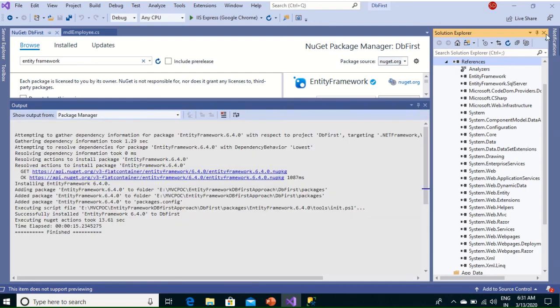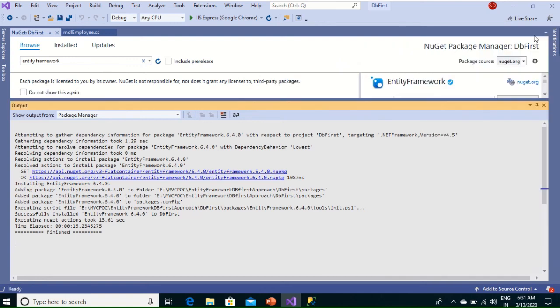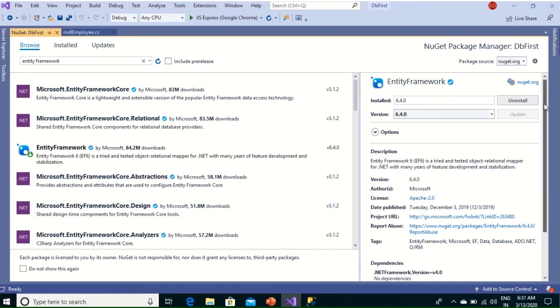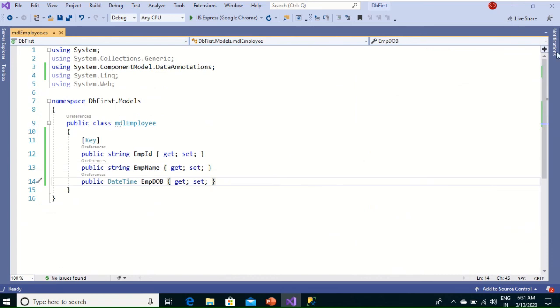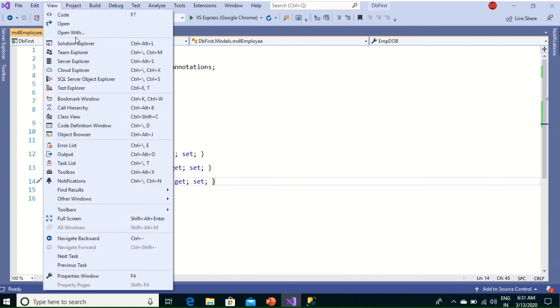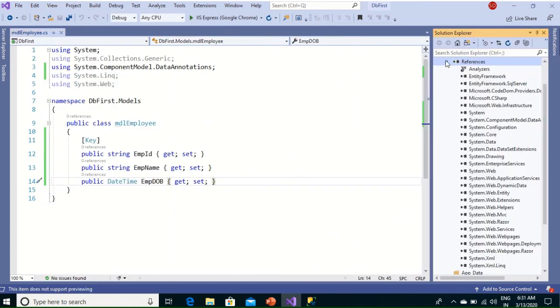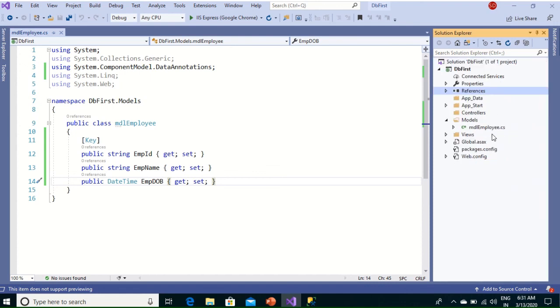So let's go for coding. Okay, so close it. Now we have to go to Solution Explorer. We have to add the entity here, so that it will do all the CRUD operations in the model only.